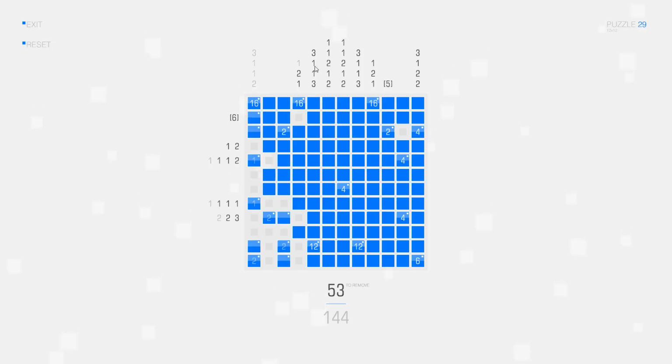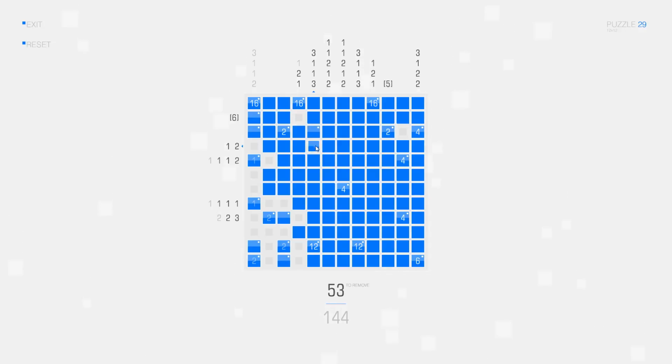Here, I think I can count. Wait, that's 3, 6, 8. Plus 3 gaps, that's 11 squares. I have 12 squares here, so I can at least mark some positions of the 3 connected squares. Let's count 1, 2, 3. This 3 connected squares, the highest position of it is here.